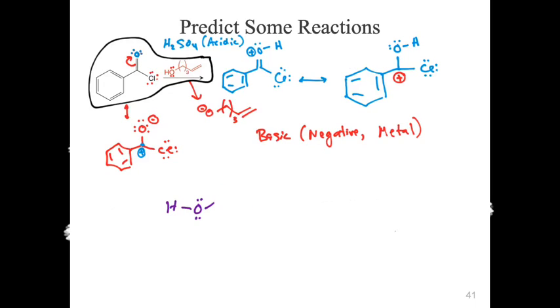That just means repeat what was found within those parentheses 3 times. So 1, 2, 3, and now I can continue with the rest of the structure. There's the double bond. Why is this starting material particularly challenging? How many sources of electrons are there? 2. Where are those 2? The oxygen and the alkene. Which one's more nucleophilic? The oxygen is more nucleophilic. Why?